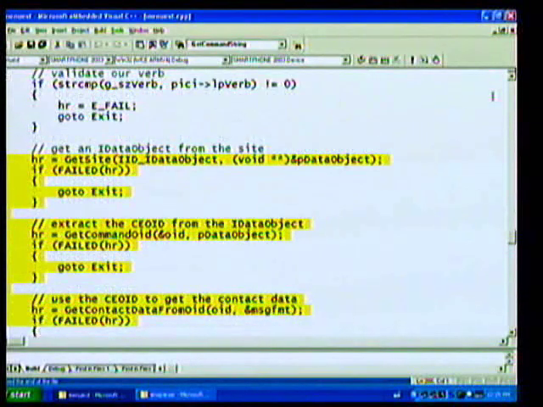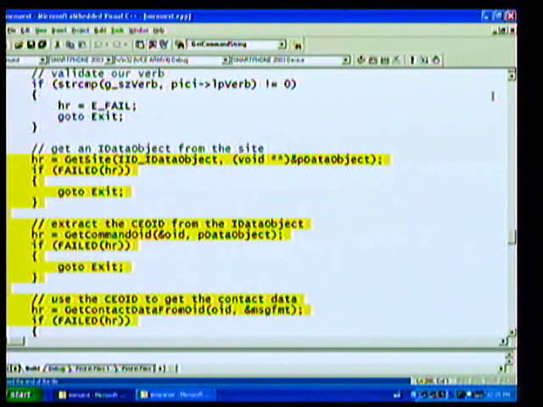Once we've validated that we're in the right place, we call GetSite to get an IDataObject pointer back to the host. Now GetSite simply calls QueryInterface on that IUnknown pointer that we saved in our back pocket.